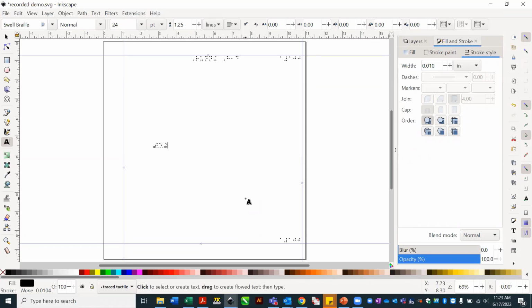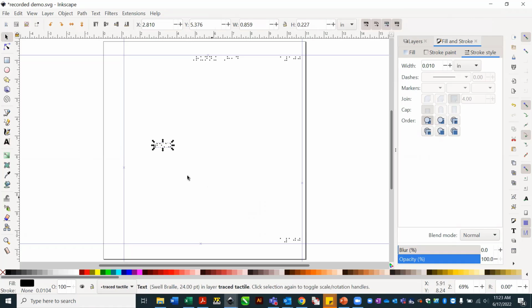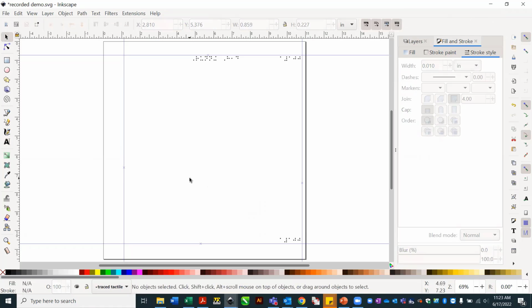Yes, I'm typing on the keyboard the Braille word testing, TE, and then the forward slash is ST. The plus sign on the keyboard is ING. And then I press enter. And there's my Braille word. So that's how the text box can work. So I've selected that text, deleting on my keyboard.